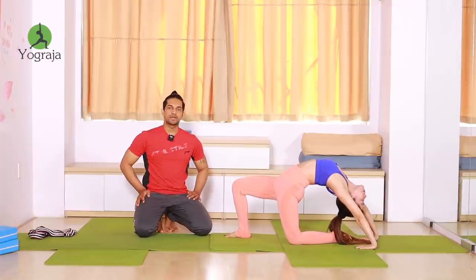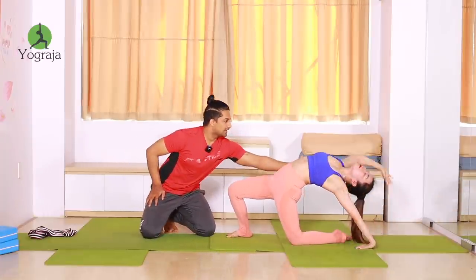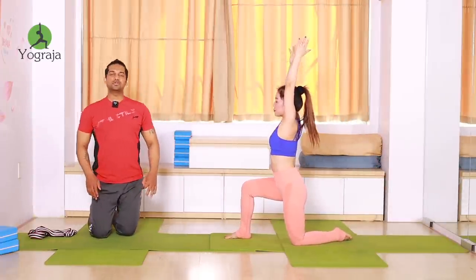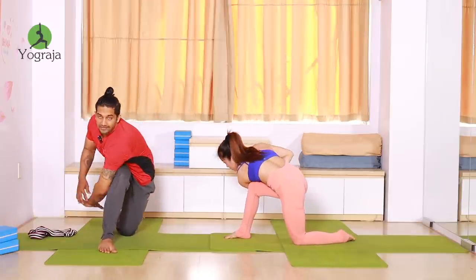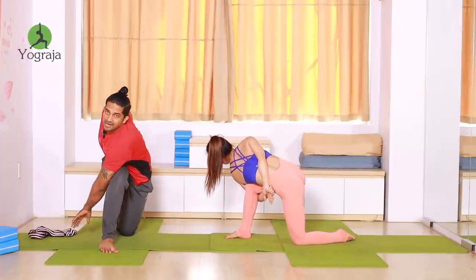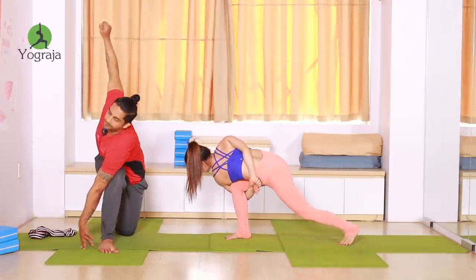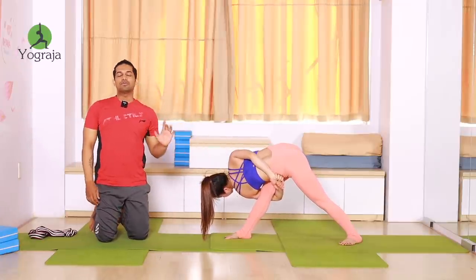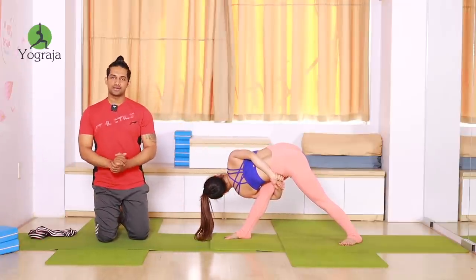Okay. Again, slowly come up, inhale. Raise both your hands up. Exhale, twist to the right. Try to catch your wrist and both legs straight. But if you can't, just stay here. Yep. If possible, both legs straight. But if you can't do full, you can try half only. Nice.